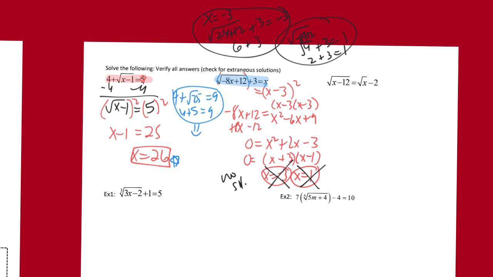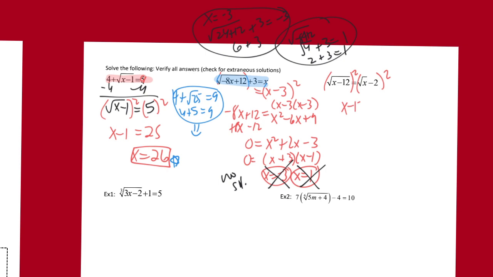Okay, next one. This one has 2 different square roots. It will involve 2 squarings of both sides. Okay, it's going to be a little disgusting, but you can do it with practice. So on the left side, when you square the left, the square and the square root go away. On the right side, you have 2 terms that you have to FOIL, and you're going to have 1 remaining square root, which you will isolate and square both sides again. So don't cry too hard.